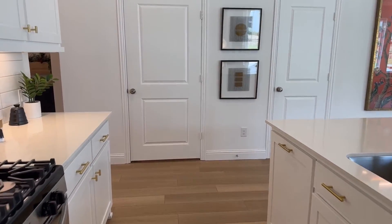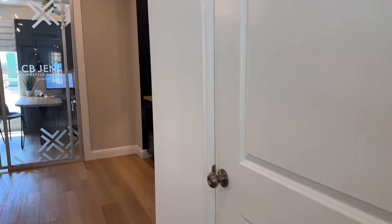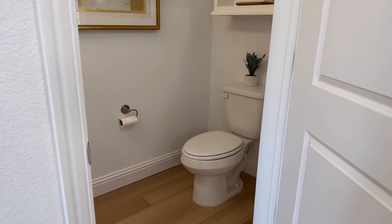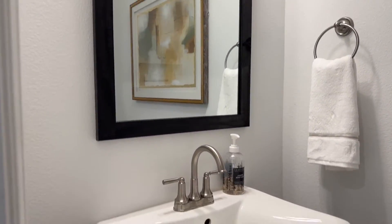Walking back out through the kitchen, on your right you've got a door that leads to a coat closet. The coat closet also goes underneath the staircase, so it's very, very large. It's a good place to store your vacuum cleaner, mop, and more. You also have a half bath right here for guests, so your guests don't have to travel upstairs to one of the bedrooms or full bathrooms.